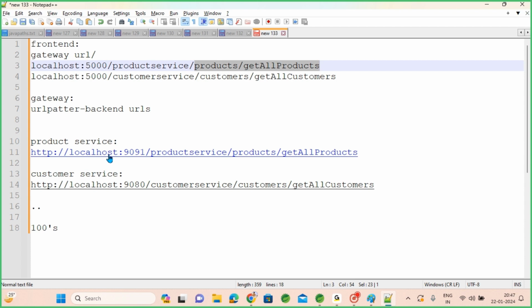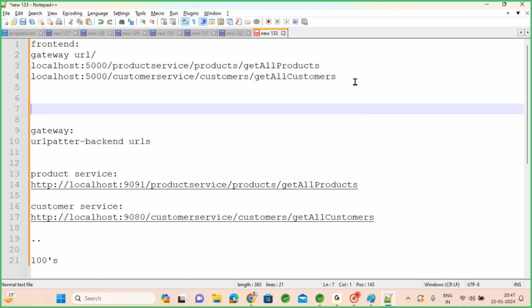Usually the problem statement is we don't want to show the host where we are running, or how we are running, and to have a single point of contact apart from the host, right? If I have hundreds of services, why should I share all those 100 service hosts with the front end? It is difficult for them to maintain. Instead, they will maintain only this one host.